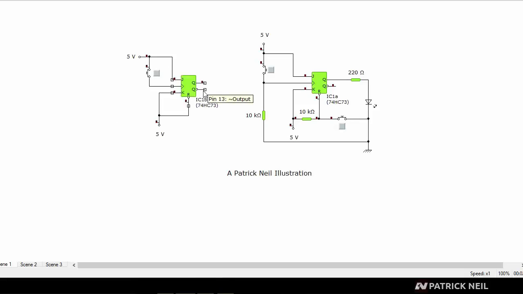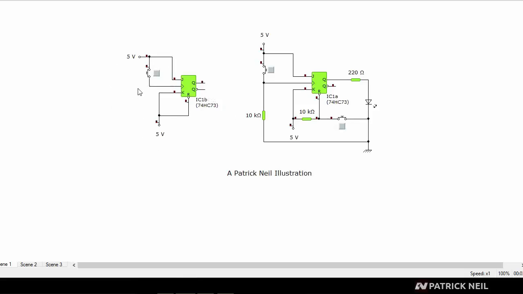And notice that this pin down here was high. So it pretty much swapped places. If I press it again, I go back. So it's a toggle effect. It's just a toggle, basically. Every time you pulse, it just goes back and forth. On, off. Off, on. Off, on. Depending on how you look at it. So basically every time you toggle, it changes state.